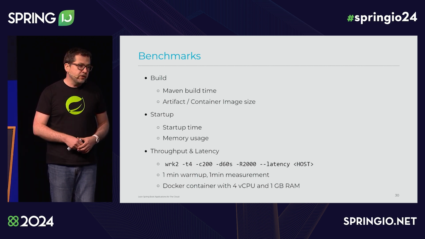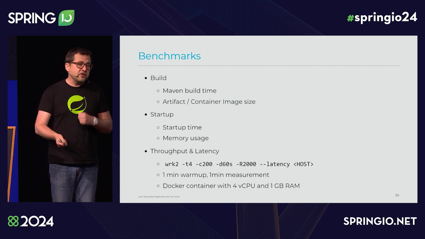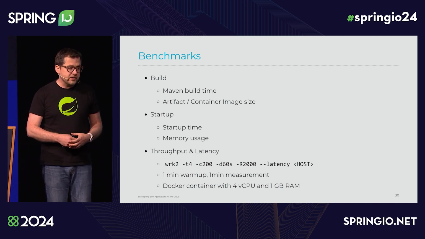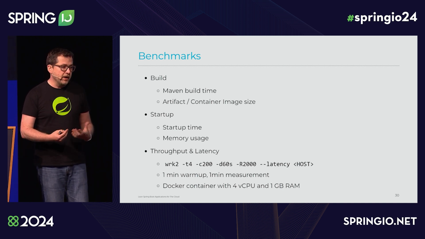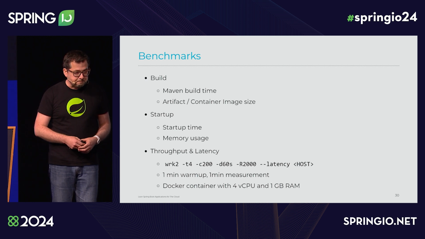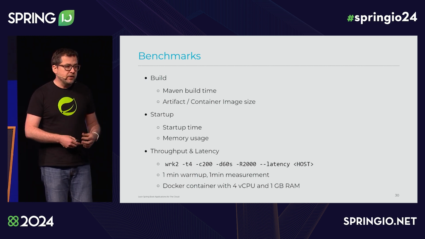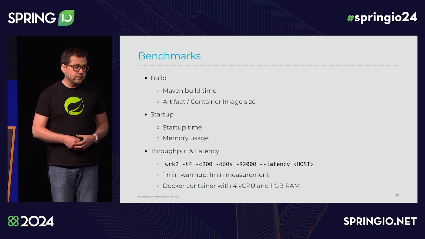I use my machine for that, and that means my benchmark suite currently runs about 16 hours, because I test many things, with several rounds, to make sure that I get proper data and I don't only have outliers. So just be aware of that when you see my numbers afterwards. I try to do that on a dedicated machine. I'm also using a tool called wrk to do the measurements.